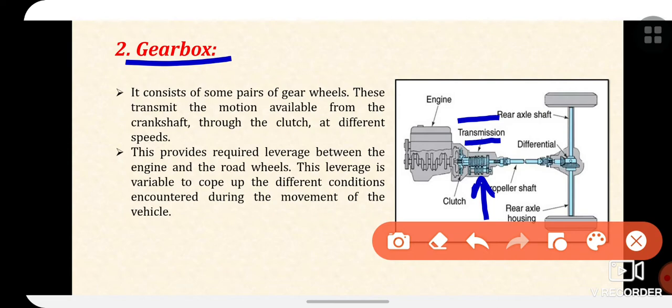A gearbox is necessary to regulate both power input and the speed range of the engine relative to the vehicle speeds. The need for the gearbox unit in an automobile is due to the characteristics of the engine, and we will discuss some points. An IC engine operates over a range of 600 to about 6000 revolutions per minute, whereas the car's wheels rotate between 0 and around 1800 revolutions per minute.